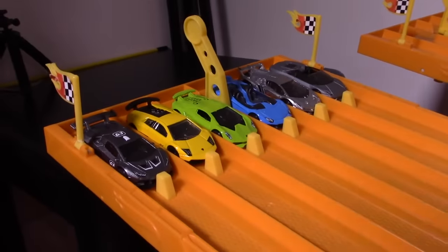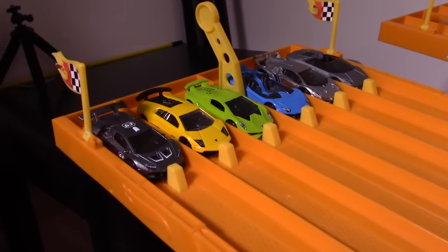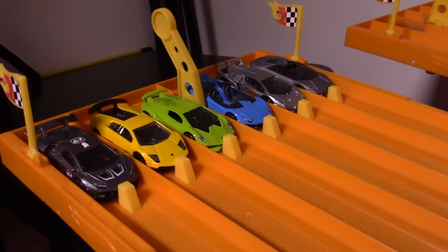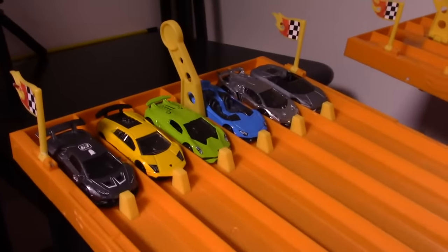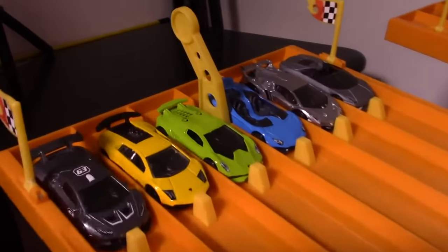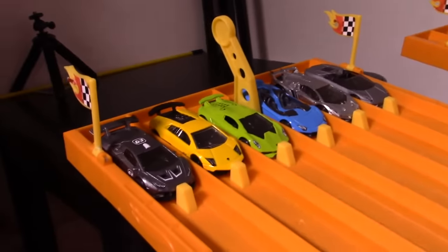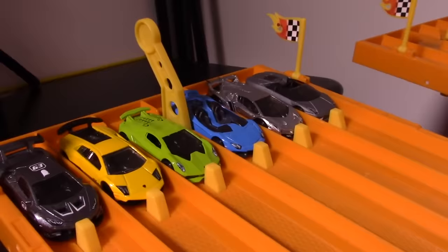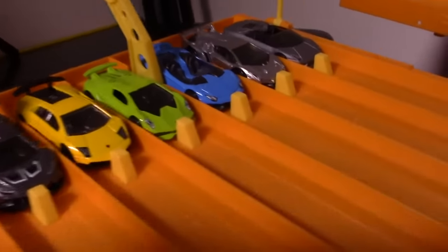What's up, Hot Wheelers? Welcome to series number six, race number six, the one final race of the six car series. So we are at the final one before we find out who is the fastest. All right, so we've got Lamborghini hypercars today. The best of the best from Lamborghini. We've got some awesome ones for you today. So let's take a closer look at all of them one by one, and then we'll head to the race.